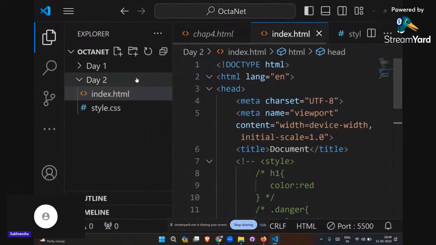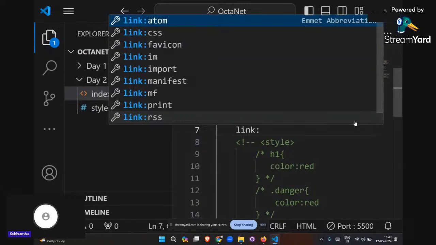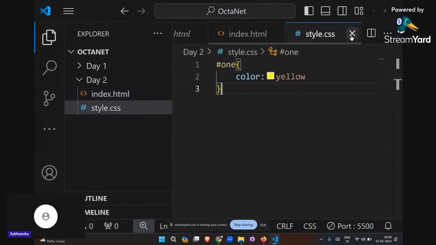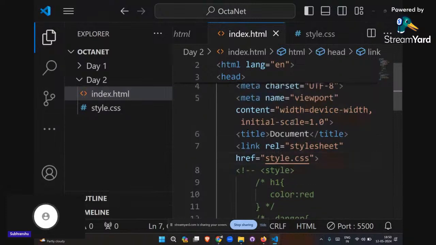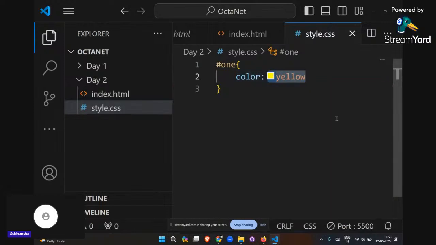How will we link it? By using the link tag. Link. Then we want to add the CSS link. See, I am using a code editor, so it is showing me so many suggestions. That's why I suggest you to use code editors. See, link colon CSS, this one. Then I am adding this. Okay, this is added, and yes, it is linked. So see, the ID having yellow color, each id having the value 1 will be changed to, if I'm changing this to for example blue.